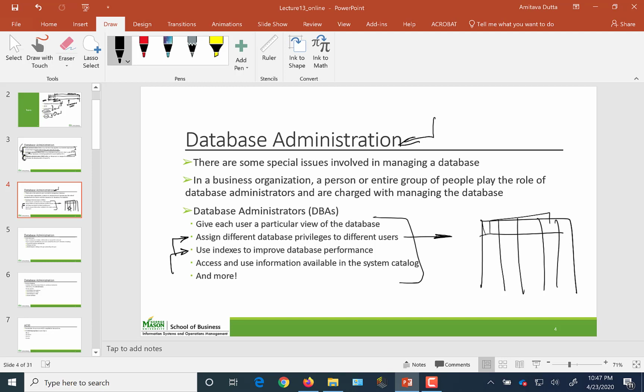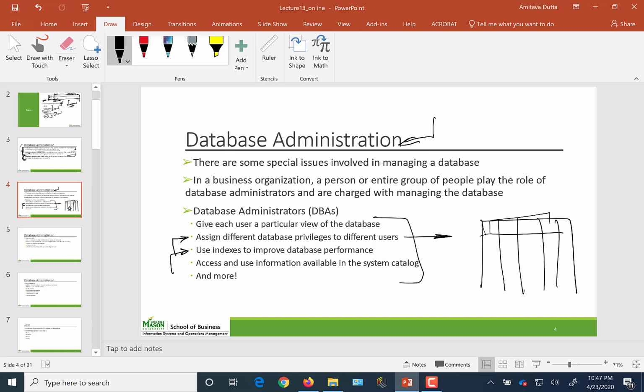Another example might be that you're searching for your reservation in an airline database and you've forgotten your ticket's reservation number, which is a very common thing. Reservation numbers have odd combinations of letters and numerals. But you do remember the date on which you want to travel. You do remember the origin city. You do remember the destination city. So suppose you want to find your ticket based on that information, it would make use of indexes.